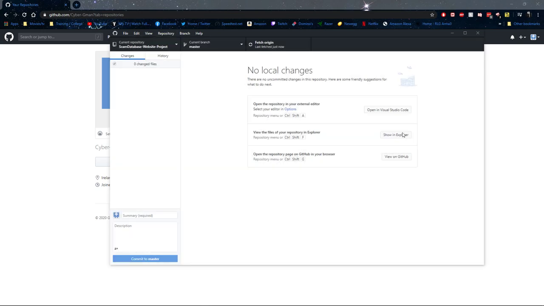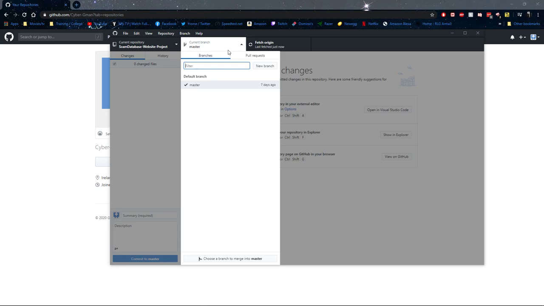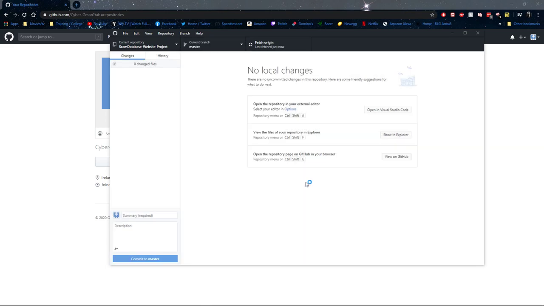Definitely recommend it. And it's got built-in support for Visual Studio Code, so you can just edit the code right on the system, push it, pull and just keep doing that. You've also got the ability to set up branches. Of course you've got your master branch, you could have your dev branch, you can have various branches and allow merging of all that work together. Definitely recommend using GitHub, especially as students, and especially for group projects as students.